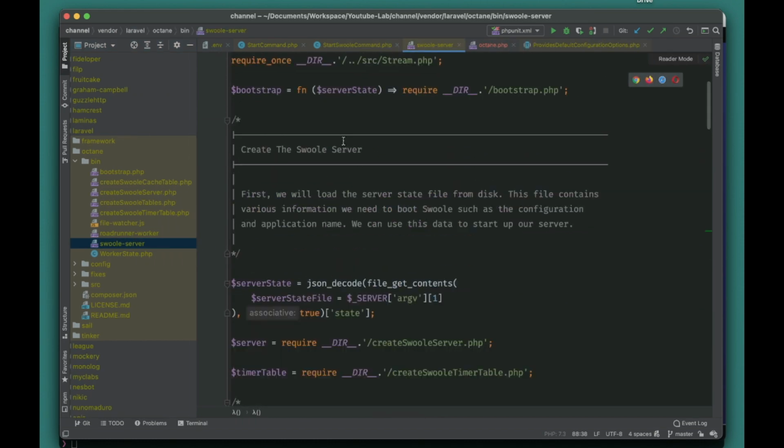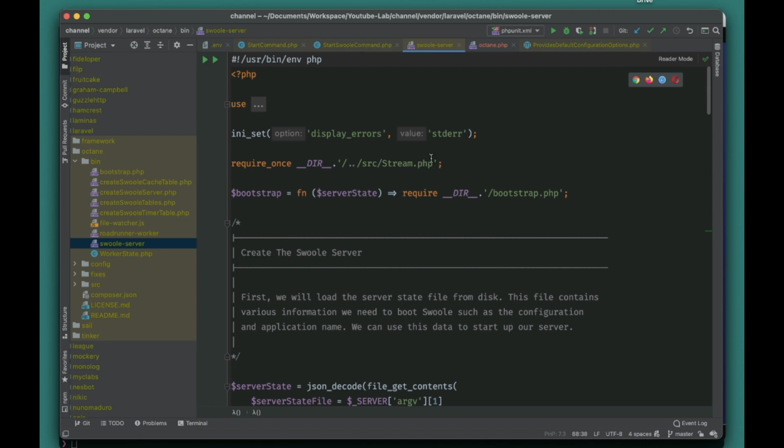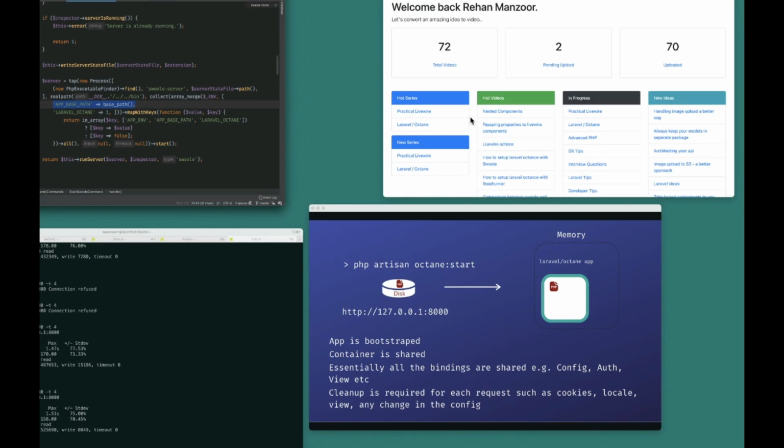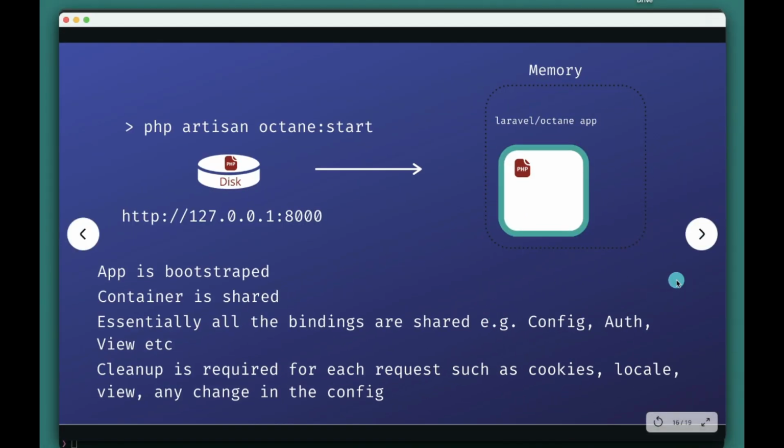This is essentially the Swoole server that runs all the code, and then it gives it the base path, and that's all you need to do. Then it starts the server. So that's all I wanted to show you for Laravel internals for now, and I will make another low level video on that, hopefully in a few days.